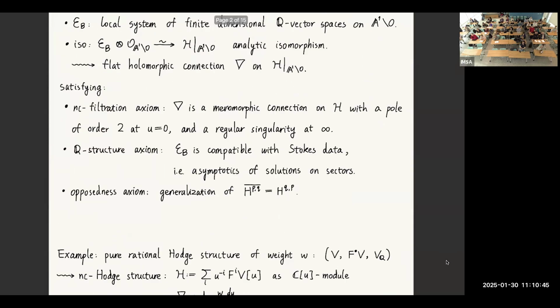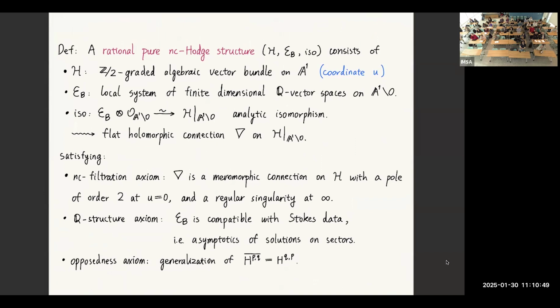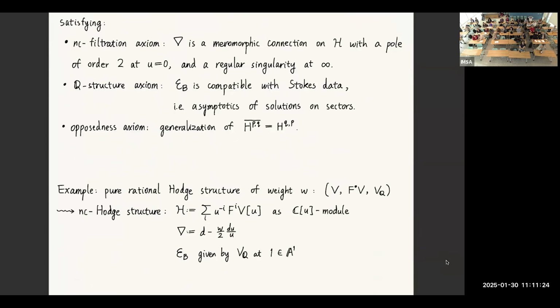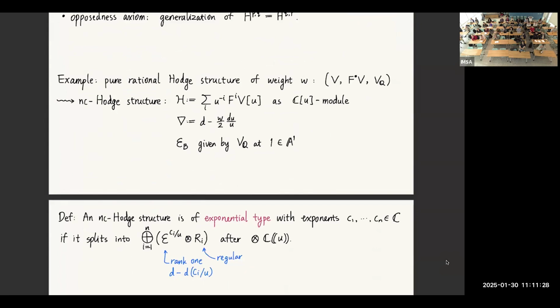Then of course you want to ask whether all these properties are satisfied. In the A model case, I guess the NC filtration axiom is directly from the definition, and the Q structure axiom is very hard. It's related to the gamma conjecture. There are a lot of works by Iritani and many other people on the gamma conjecture. And opposed to this, I guess nobody worked on the oppositeness. For the exponential type, there are recent works by Paul Seidel and his student Zhang and S showing for monotone symplectic manifolds that we have exponential type.